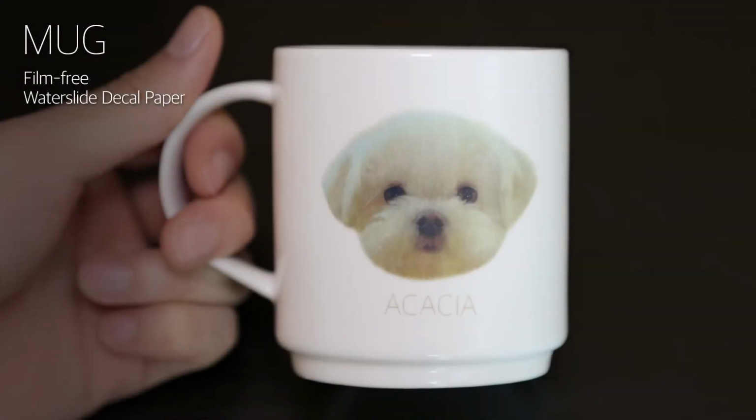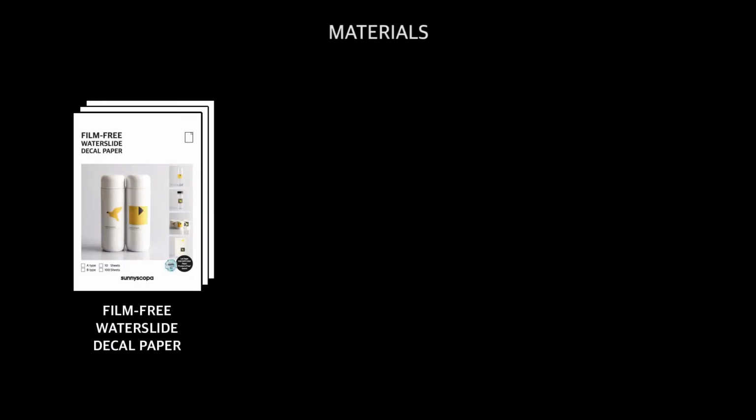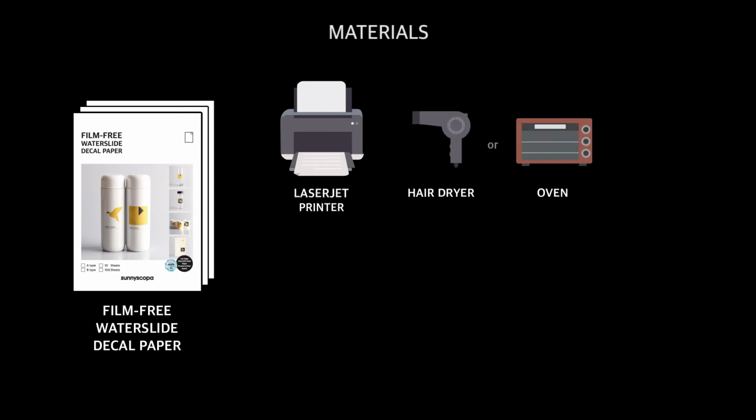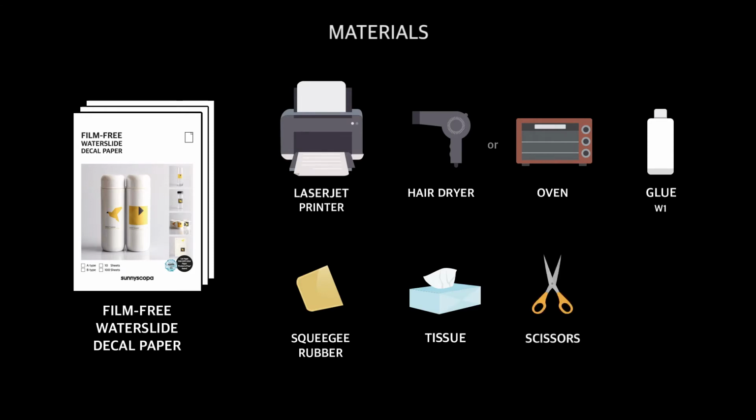Mug. To apply your favorite dog image on a mug, you need SUNNYSCOPA film-free decal paper, laser printer, blow dryer or oven, glue W1, squeegee, tissue, a pair of scissors, and water.